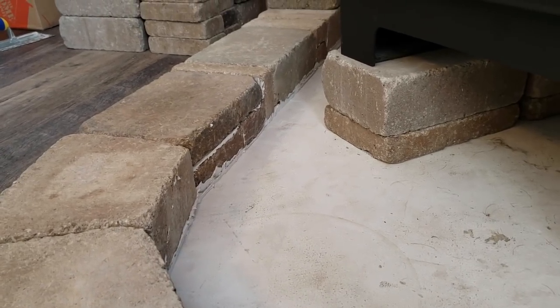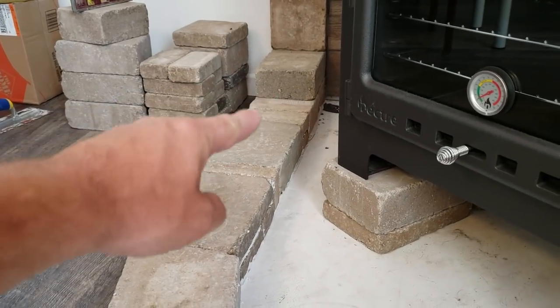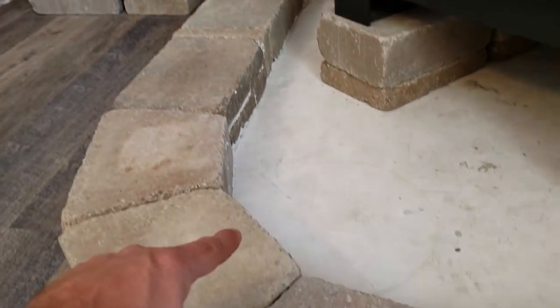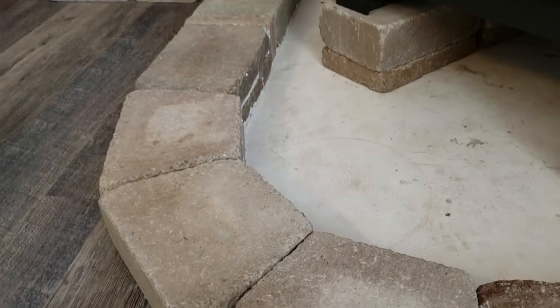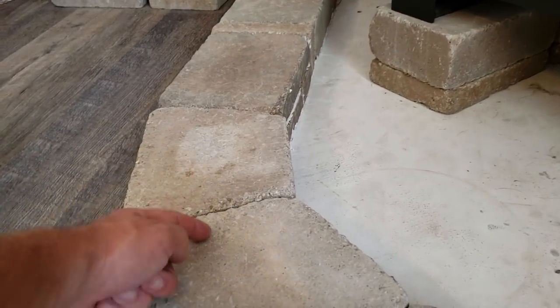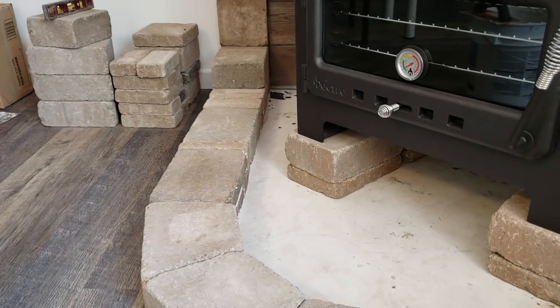So this looks a little messy on the backside. Now on the next layer, I want this top side of it to look really nice and clean. So I'll only be putting the glue in the center of the stones, so it doesn't show on either side, and then on the center of the joints between the two stones as well. So we'll go ahead and get started on the second layer here and get this done.